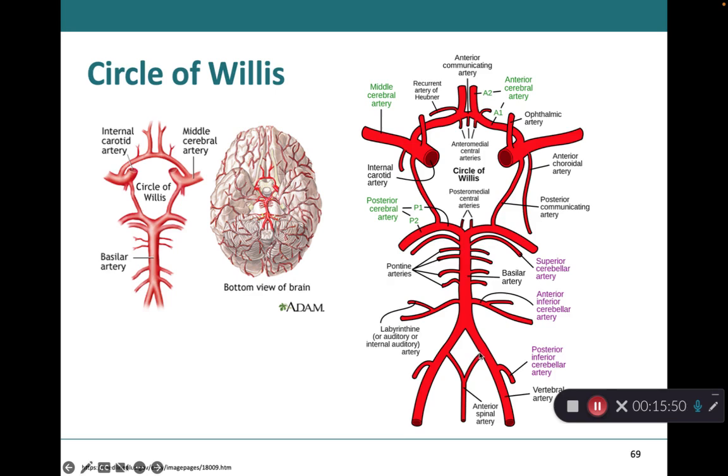Coming down here, we have our vertebral artery, and then coming off of that, the posterior inferior cerebellar artery, and then we have this branching coming down here into the anterior spinal artery. So we'll talk about the anterior spinal artery here. If we get occlusion here, this could cause medial medullary syndrome, since it's found on the medulla of the brain here.